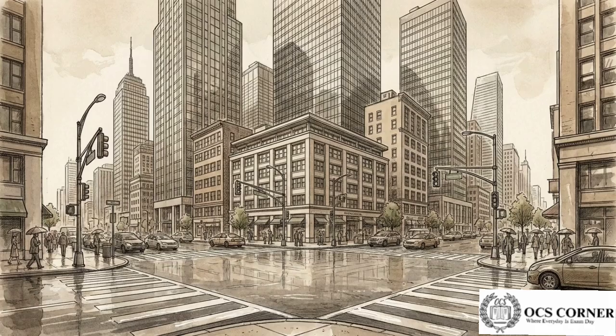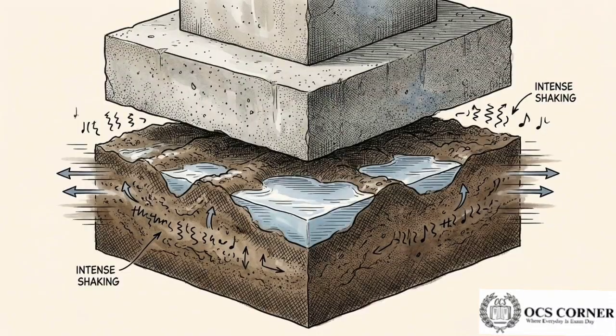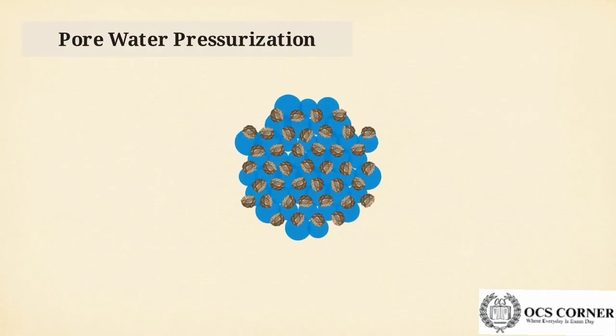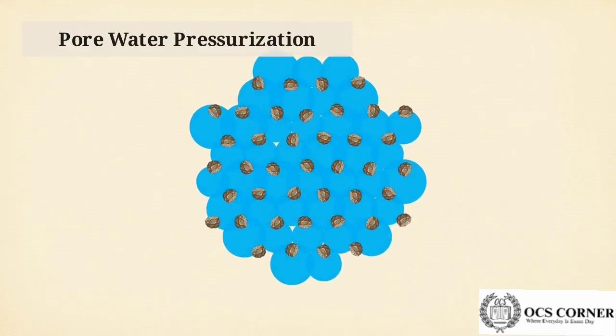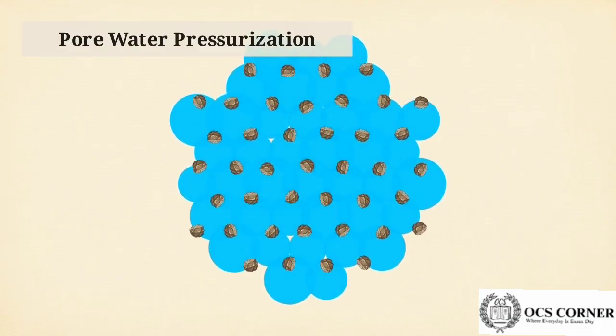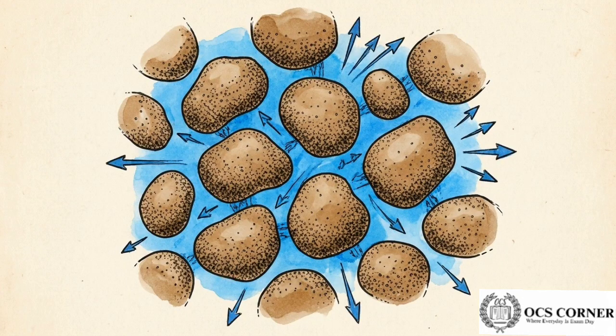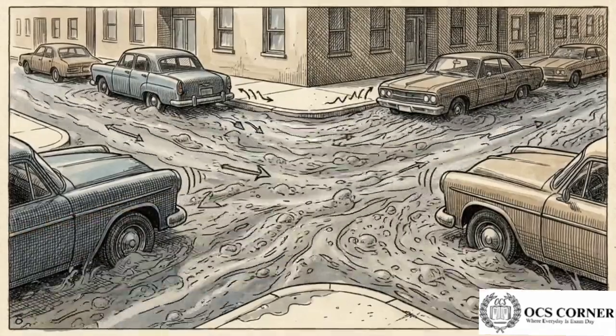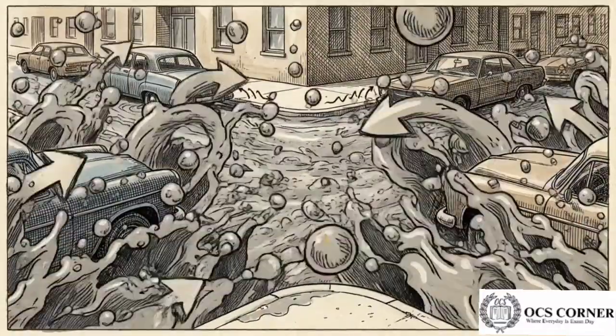Consider an urban area built on loose, saturated, and unconsolidated soil. When violent S-wave shaking interacts with this waterlogged matrix, the soil mechanics rapidly destabilize. This microscopic cross-section illustrates the process. Continuous, rapid shaking causes the pore water pressure between the individual soil particles to dramatically increase. This forces the particles apart, causing the soil to lose its effective stress in a state known as soil liquefaction. On a macroscopic scale, the solid ground temporarily acts as a thick, viscous liquid, completely losing its shear strength.